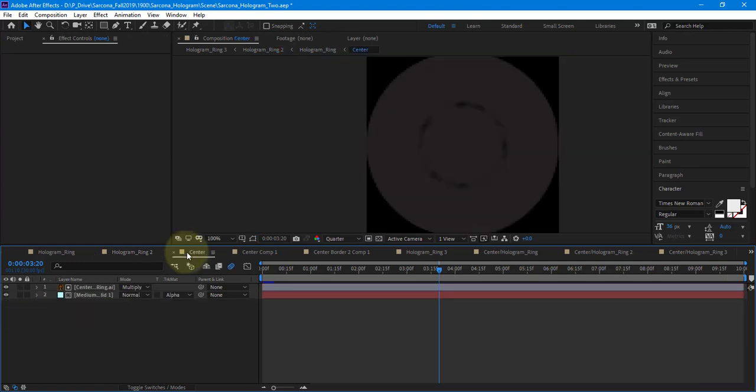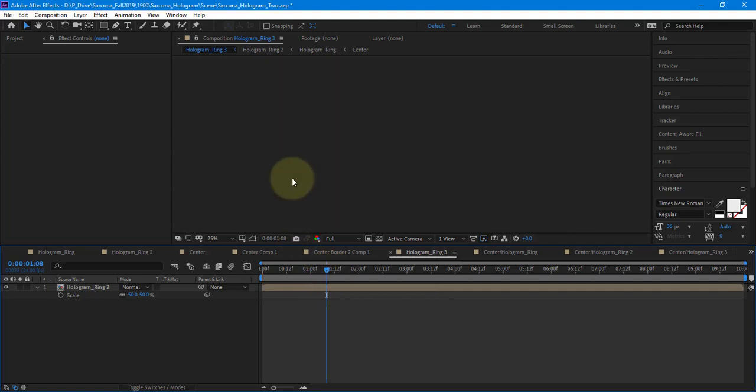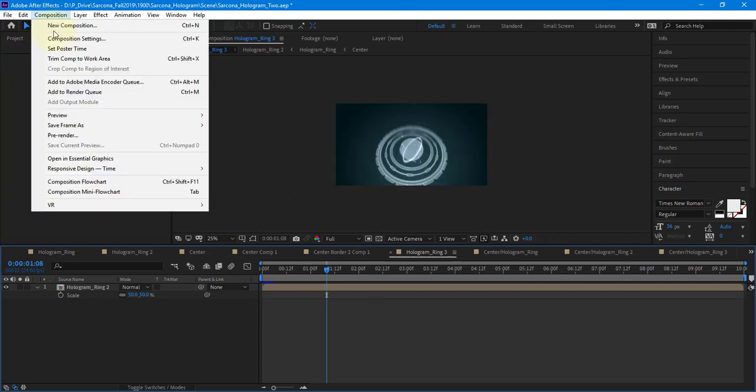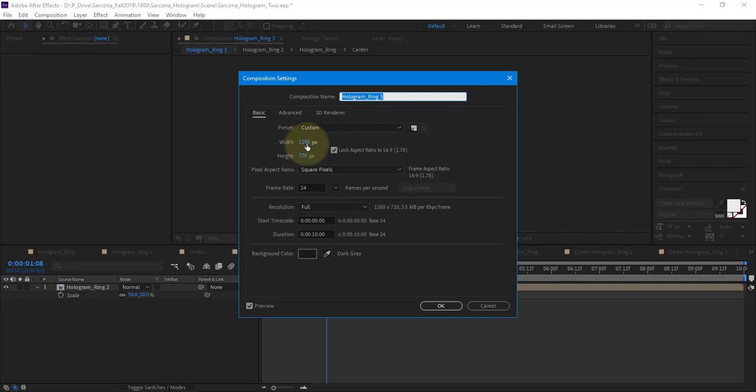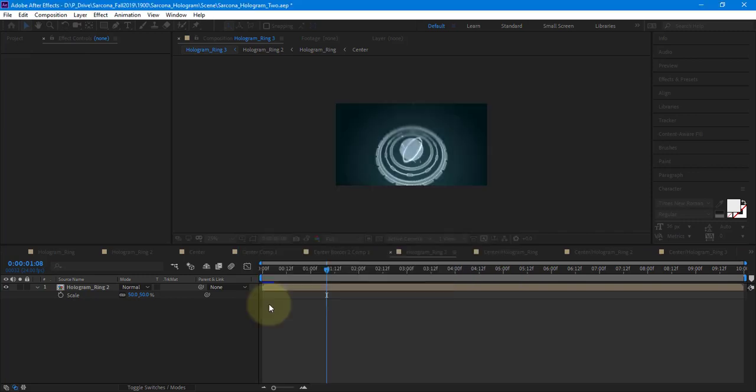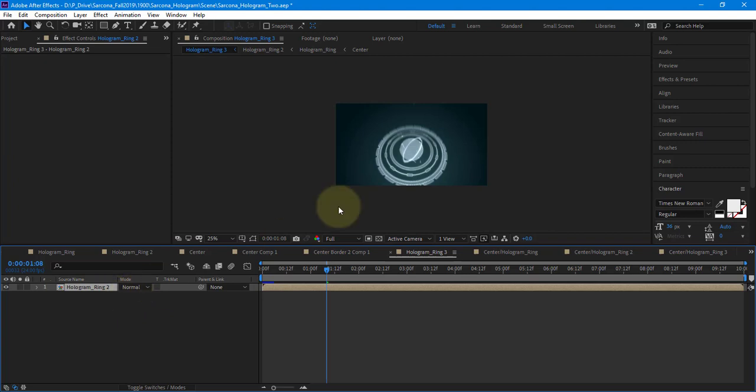And then I took that and I pre-comped that into hologram 3. There it is. And then this is where I scaled it down. If you remember, everything we've done originally was on this bigger resolution. So in here, I go to my comp settings and make it 1280 by 720 by 24, and then I scaled it to 50% to fit. I don't do that until the very last step, because I want to maintain my resolution. If my resolution is lowered anywhere before this, it'll look grainy at this point, okay?